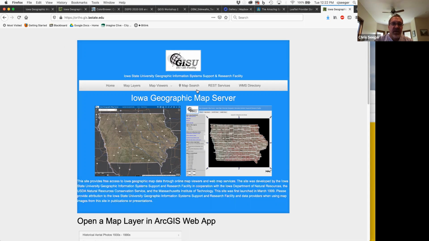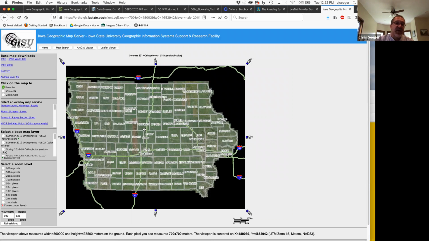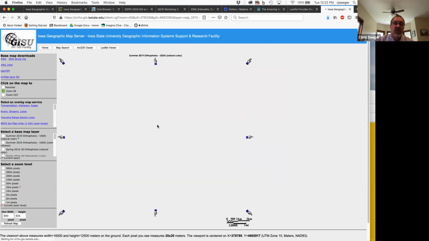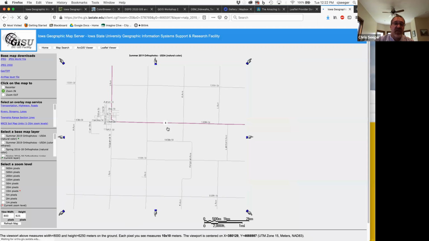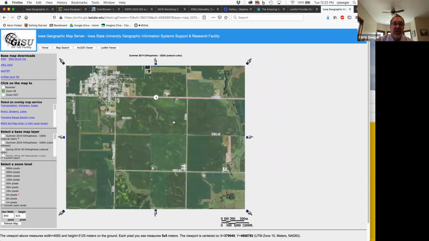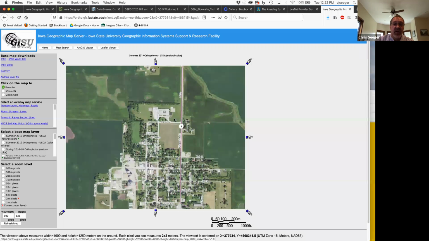So you got that done. You come to the ortho photo server, go to map viewers, come down to classic viewer. You can take this entire image right here if you wanted, or you can zoom in. So when you take this image, you're not going to get all this extra overlay information. You're going to just get the image that we want. It's the town of Sheridan. These are just overlays to help as you work your way through it.